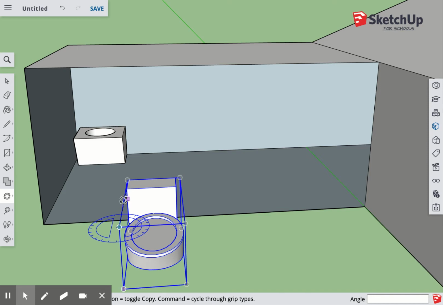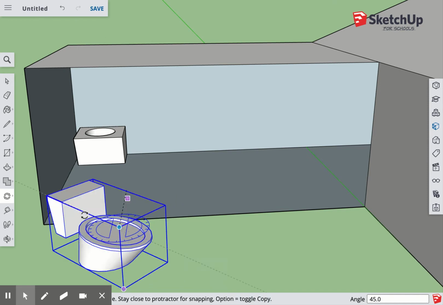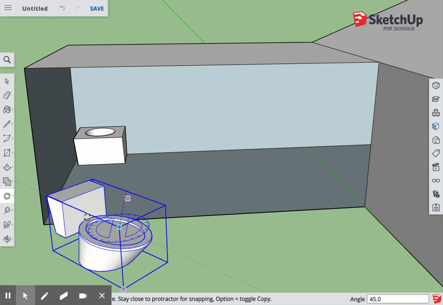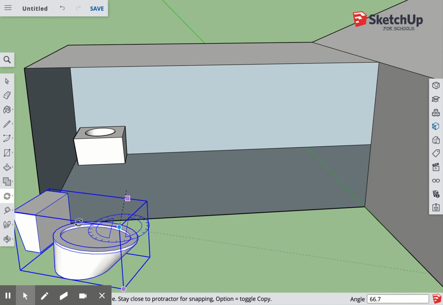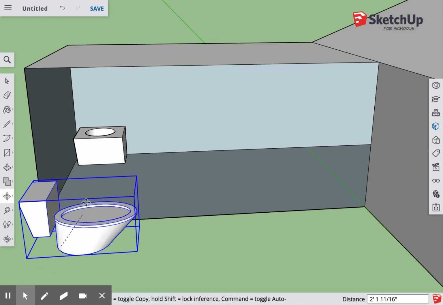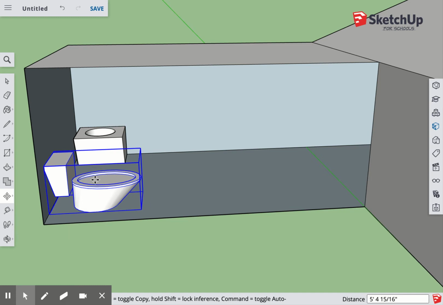Now when I click on this and then click a second part, I can rotate this around. And you'll notice in the lower right hand side it says it's 45 degrees, it goes to 60 degrees. If I simply type in 90 like this, it'll switch it to 90 degrees, and I never have to move my mouse down to the right hand side to make that happen. I can now take that object and put it into the right place. So I can put it into there. I can do the same thing with the sink, but I'm going to leave that there.